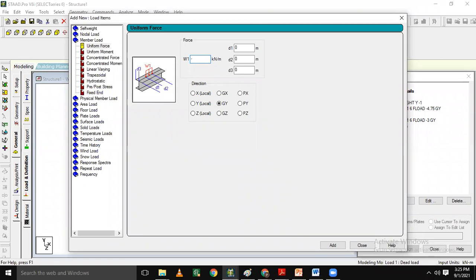So how we can calculate the member load? Width of a wall into height of a wall into density, plus 1. Plus 1 we consider for the plastering.